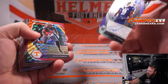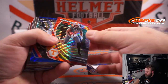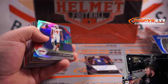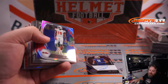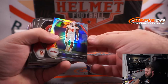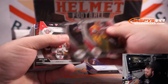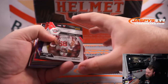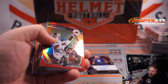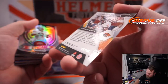First up is Joe Tryon out of Washington. I'll have to check that one out. You got Russell Wilson to 249. That's the NFC West, Ryan Harold. Alvin Kamara and the Saints. That goes to the NFC South and Steven Davidson. DK Metcalf, NFC West. You got Luke Farrell to 199. I'll have to check and see where he goes as well. Kenneth Gainwell, NFC East, Jason Asher, and Brandin Cooks. Where's he at nowadays?